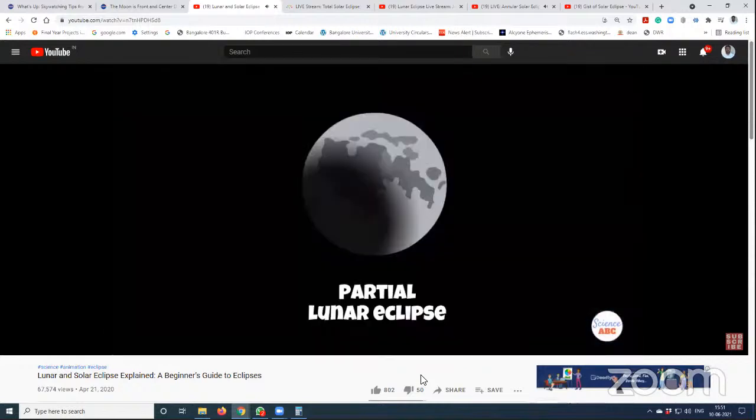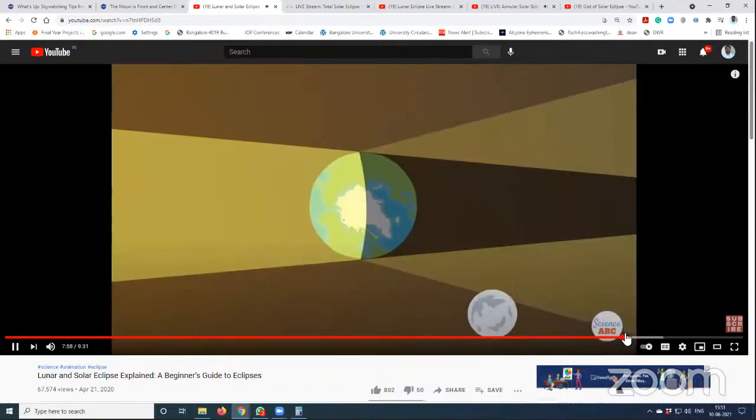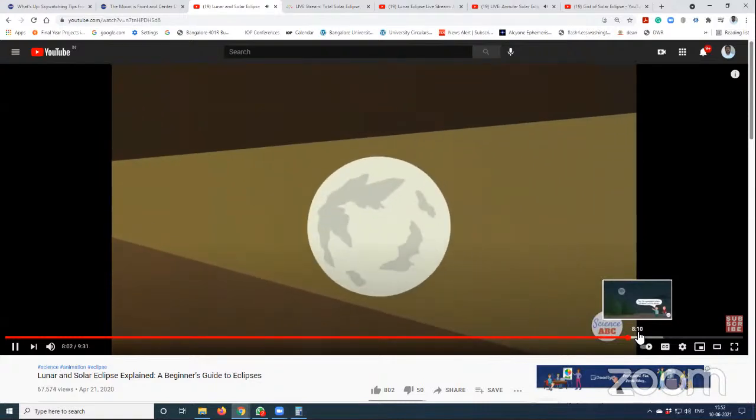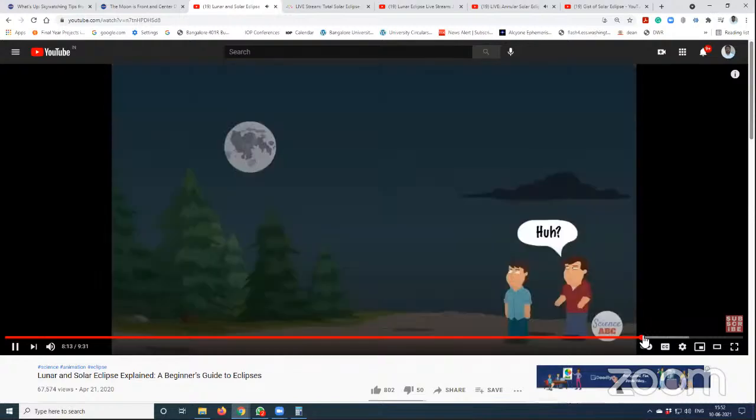Next is a partial lunar eclipse, which happens when the moon, Earth, and sun are not perfectly aligned and Earth's shadow passes through Earth's penumbral shadow. This celestial event is so subtle that many of us don't even notice it visually, as the moon appears only slightly dark.